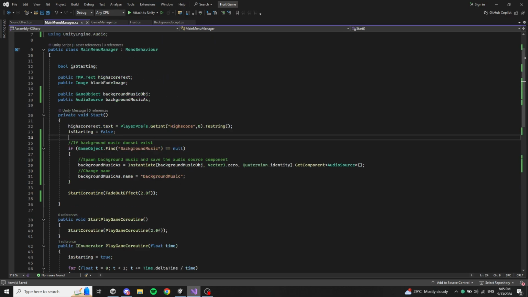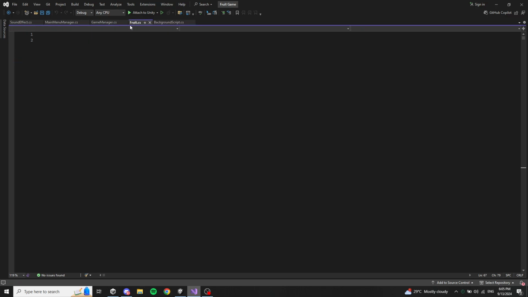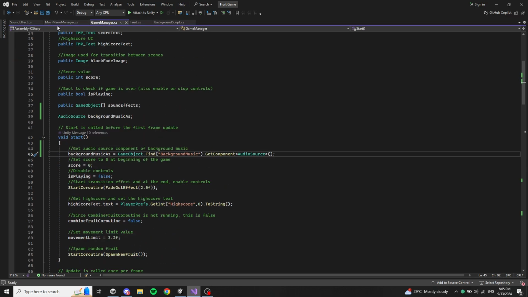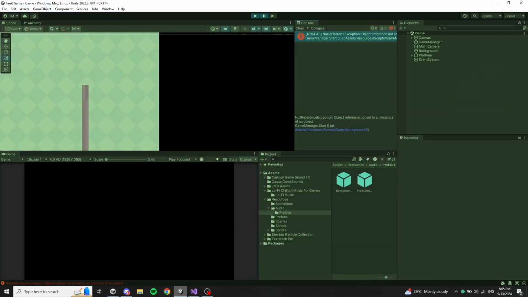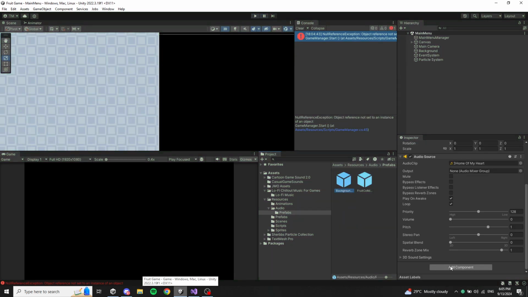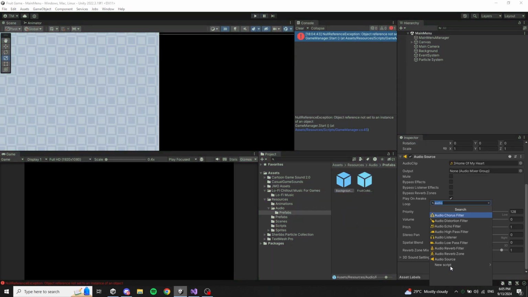Let's compare this to this. Okay, I see what the problem is. We forgot to maintain it between scenes, and to do that, we need to add a script here. We'll call this don't destroy on load script.